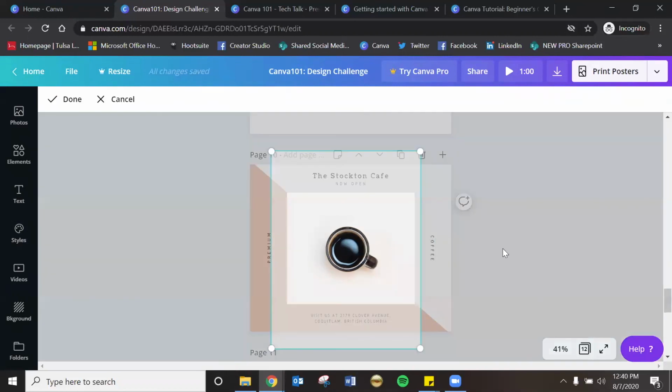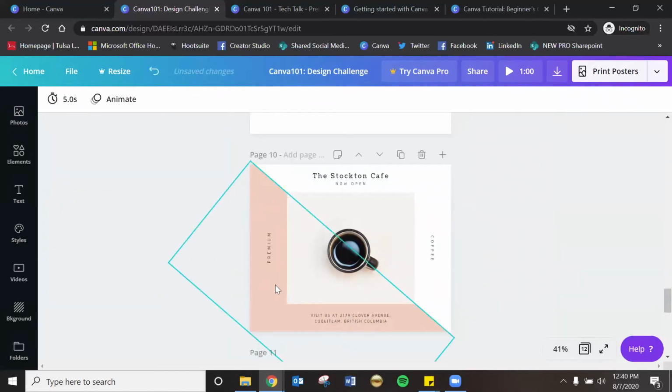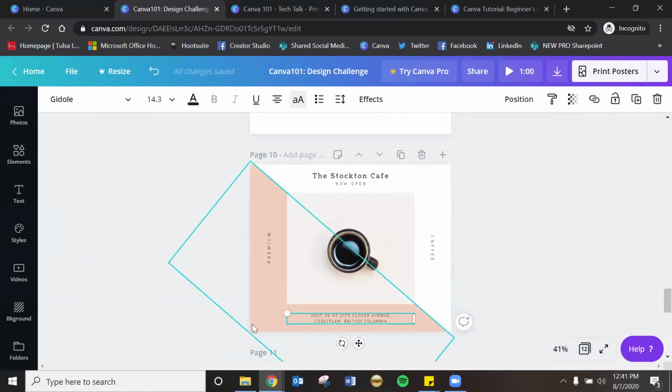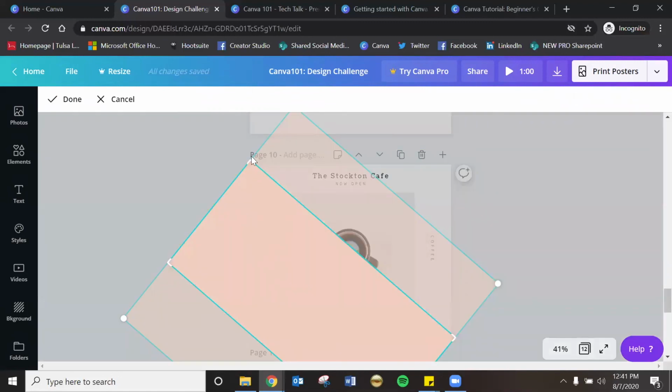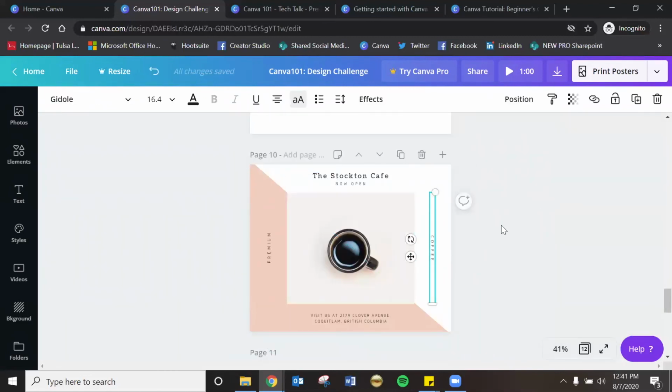So this is an image right in the middle. I can see that it's been cropped because when I double click it, I get this extra space. So this shows me that the image was dragged into the middle here and cropped so that it was a square. This is just a square down and put on its side and then text around it.